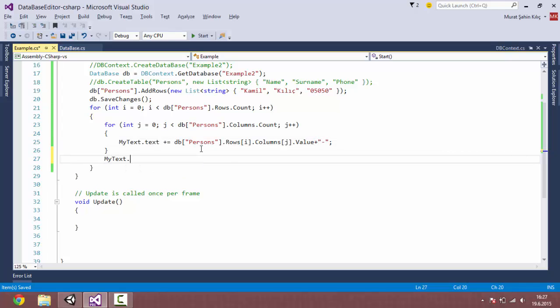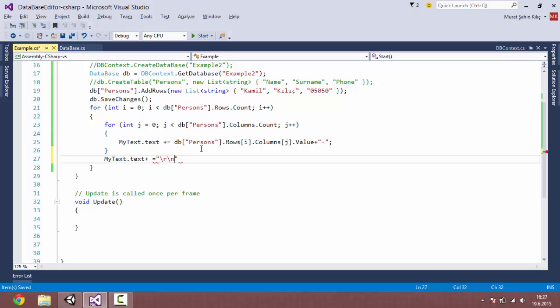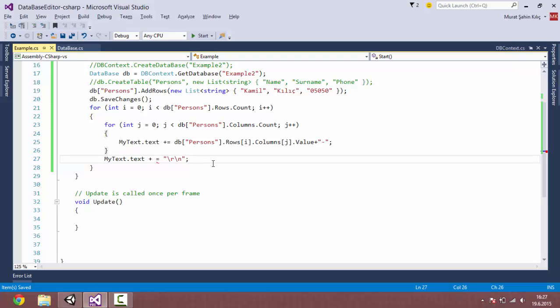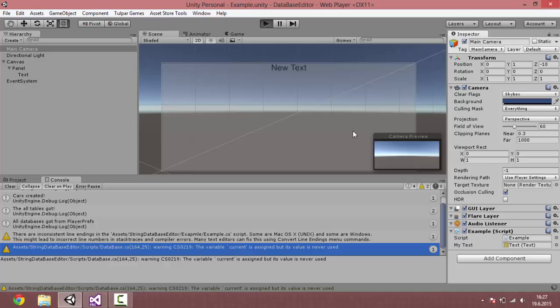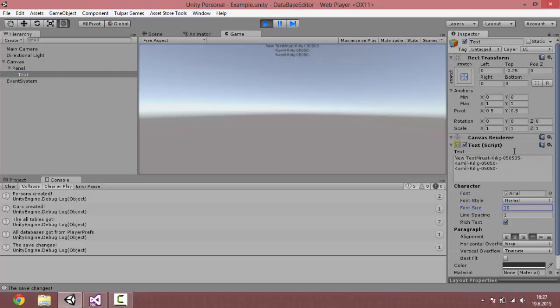After that we must add this to ENG. You can see now, just change this and string again. You can see we must change the size maybe.